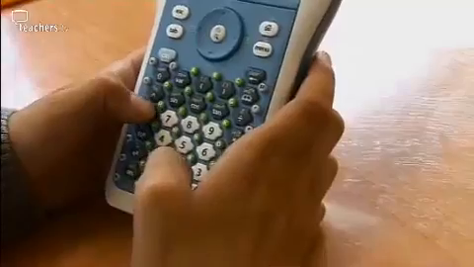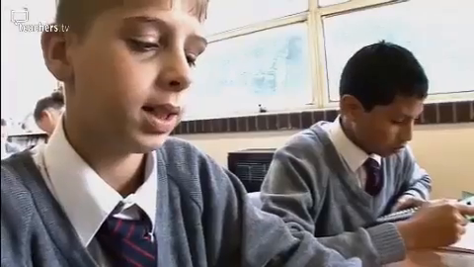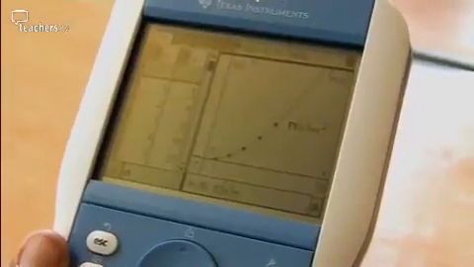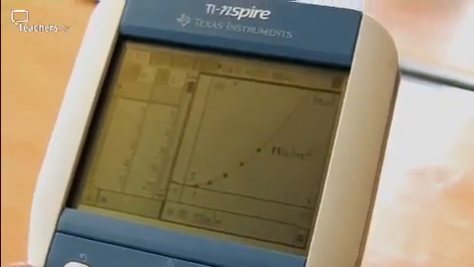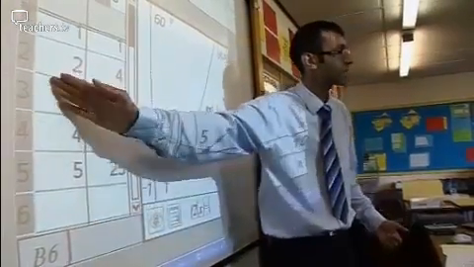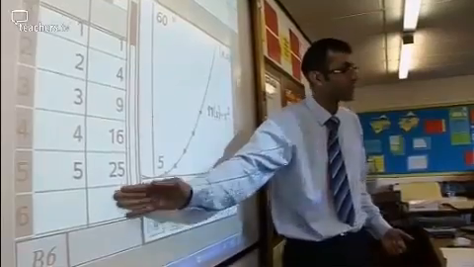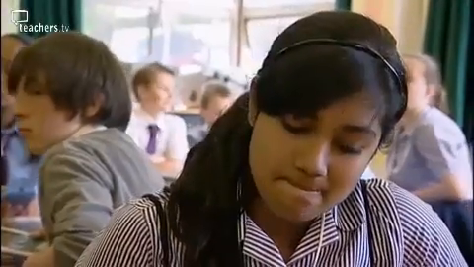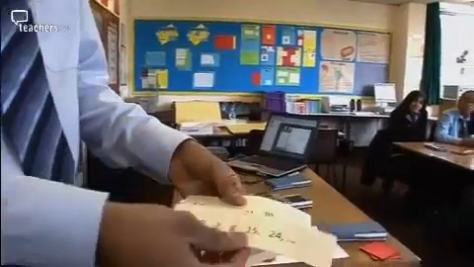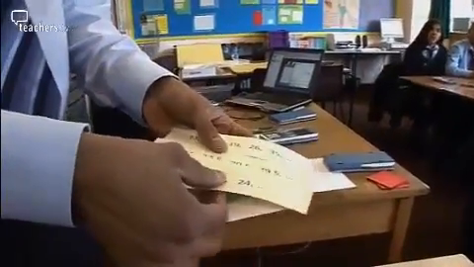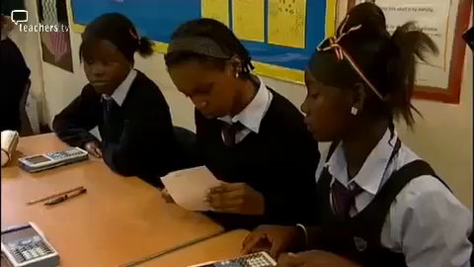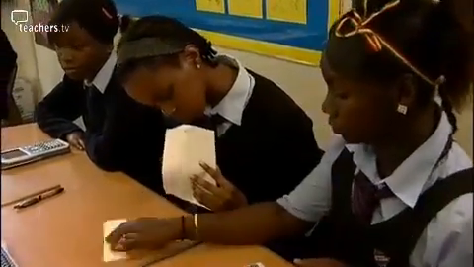I pressed X, then I pressed the X squared button, then I pressed enter, and it just made a curved line. Let's think about this for a minute. If those are your X numbers, X squared becomes your Y numbers, and then you get a graph like that. Okay. Jay then hands out some other quadratic number sequences, and you're trying to find what equation will go through the points that you get when you plot these values.